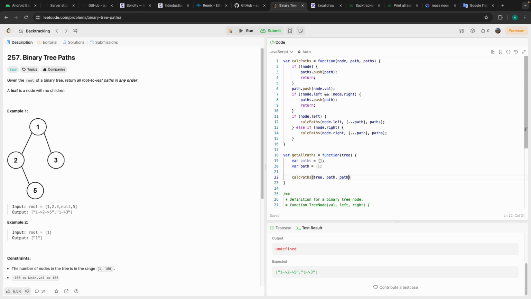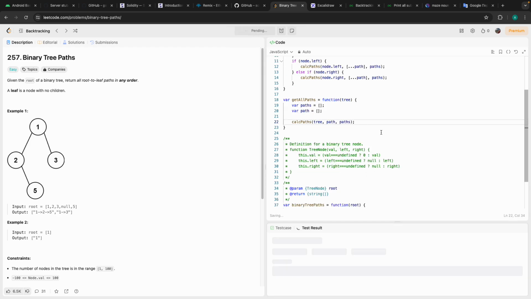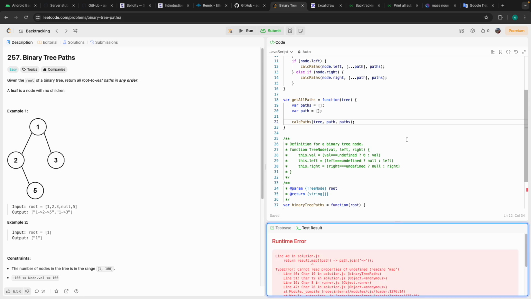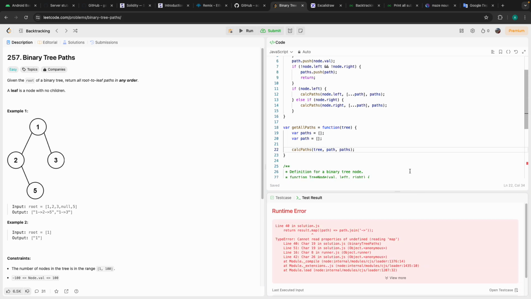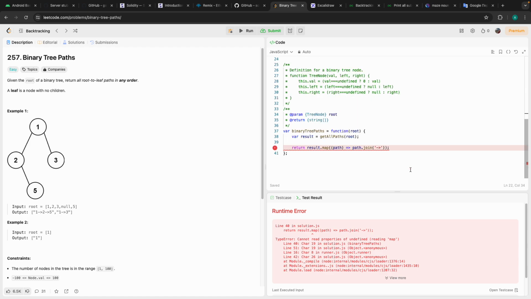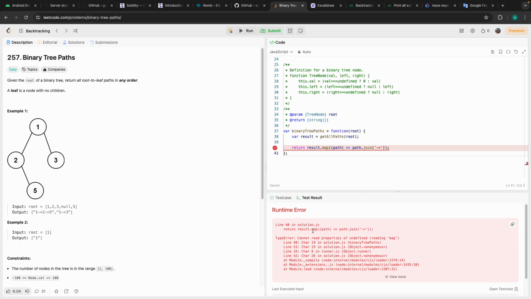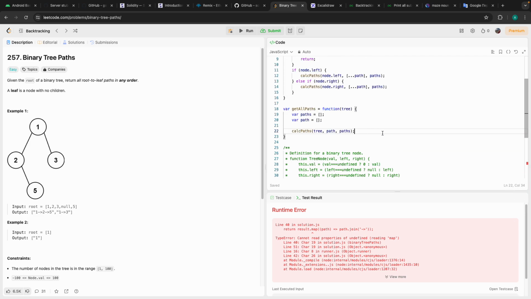Path and paths. Where is the result? Aha, I didn't return the result.